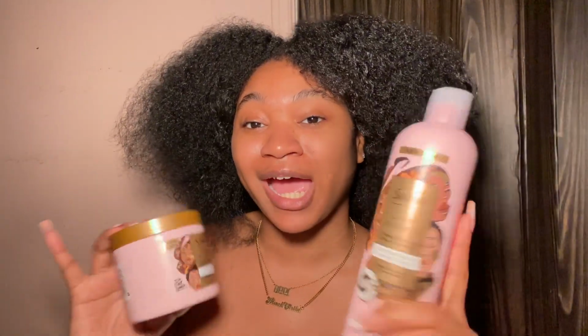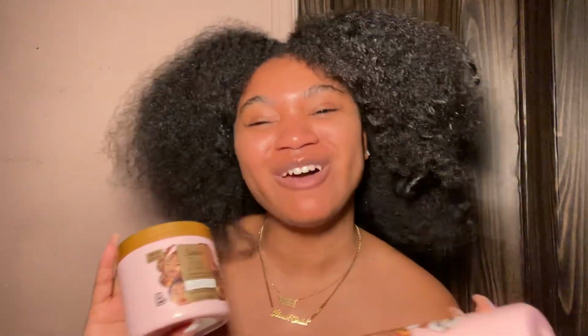So the main thing that I run through is leave-in conditioner, twisting creams, or regular conditioner. So that's why I decided to get just these two products. There are other products in the line, but I wanted to get products that I actually needed. So I need some more conditioner, you know what I'm saying? And I didn't need this leave-in, but I wanted to get it. Leave me alone. So anyways, yeah, it's wash day.